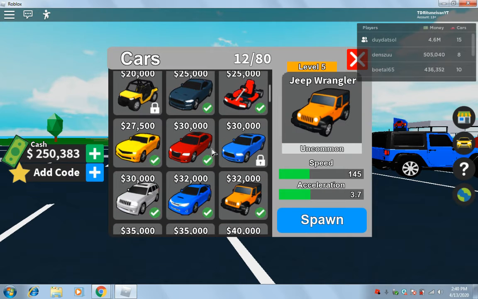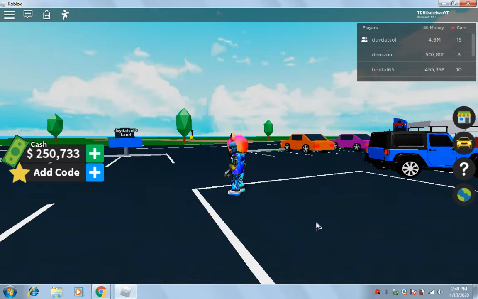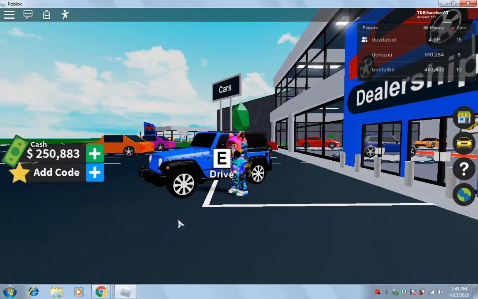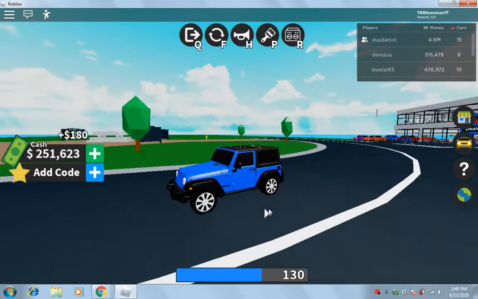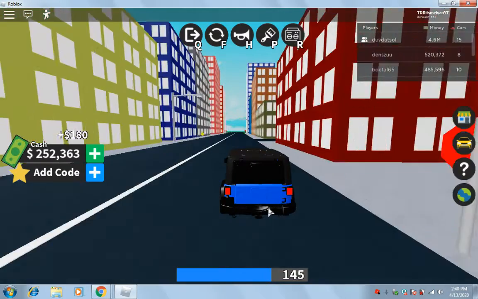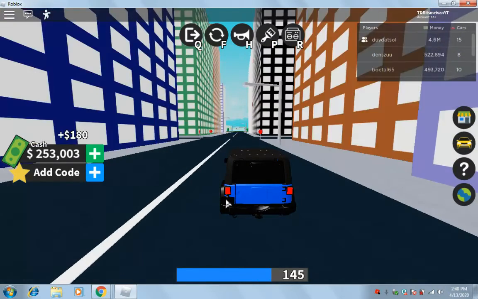Yeah, so he's doing that, guys. Here's my problem. You see this here? This car is called the Dodge Charger. Apparently, it says over here, unlocked by Joy and Light Tycoon. This is a group, so there's no chance right now, because I can only join seven groups. Once I get the premium, I will just join it right away and get the Charger. Yeah, once I have premium, I can join an endless amount of groups.